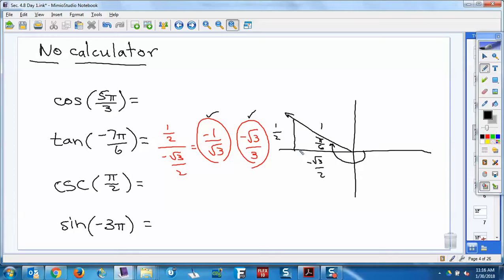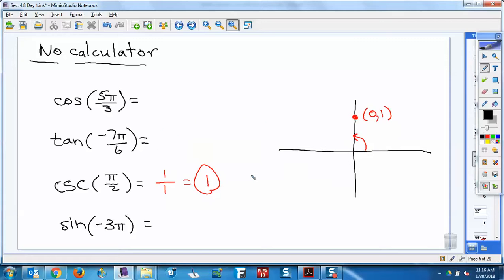But again, negative 7 pi over 6, so that would go this way. Pi would be 6 pi over 6, so one more would be 7 pi over 6. So that's a 30-degree reference angle right there. 30 degrees, across from 30 is 1/2. You got that, you got that. So if you got those 30-60s down, you got it. Tangent is the opposite over adjacent, the y over the x. 1/2 over root 3 over 2 would be either one of those. Okay?